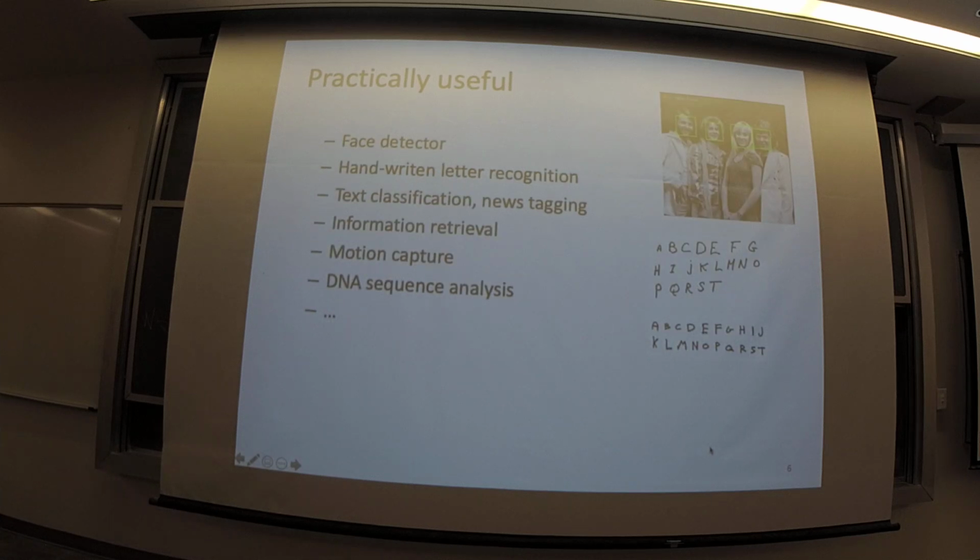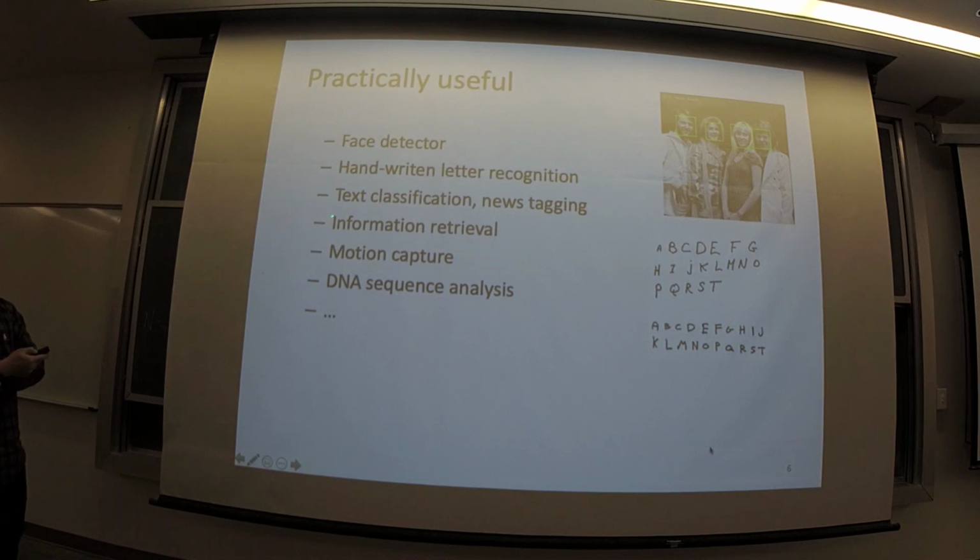So here is a list of examples where boosting algorithms are applied with this detector we mentioned before. Right now, if you use a digital camera, you take a picture. Before you take a shot, every face inside your camera will be bounded. Right? It's quite accurate and very fast. So that was implemented by AdaBoost. And after our class, you should be able to implement such algorithms by yourself.